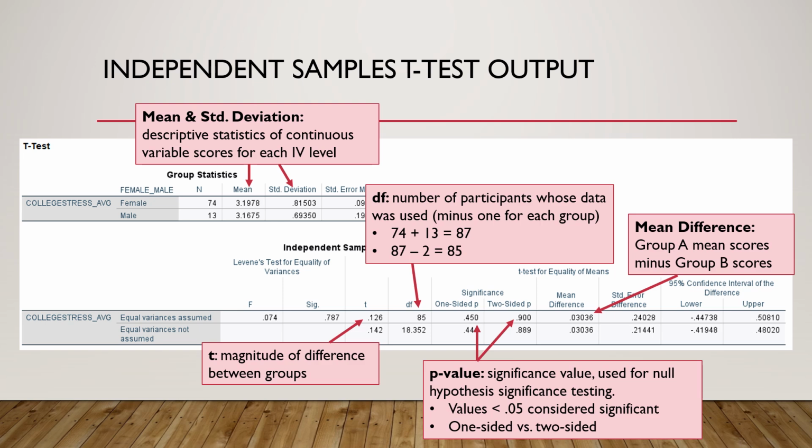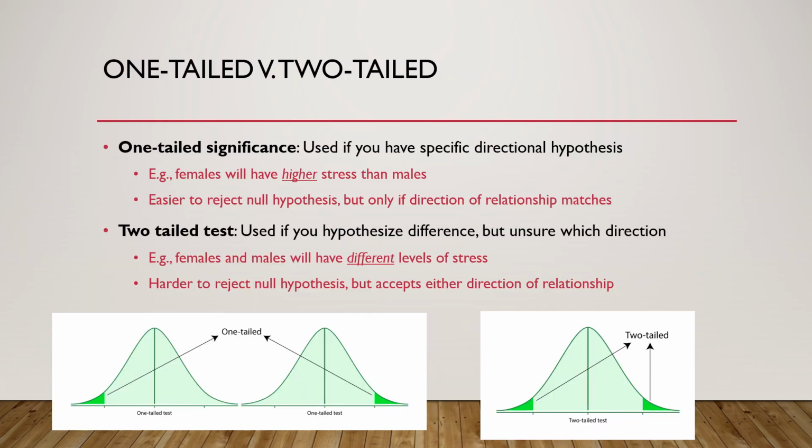Now you'll see with the significance that there are 2 options. There's a one-sided versus a two-sided. So you might have had questions about which one do I use? When using a one-sided or a one-tailed versus a two-tailed, the difference is whether you have a directional hypothesis. In a one-tailed significance or a one-tailed test, you only use this if you have a specific directional hypothesis. That is, if you think one group is going to score higher or lower than the other. You expect it. You have a theory that one group is going to perform differently on your IV in a certain way.